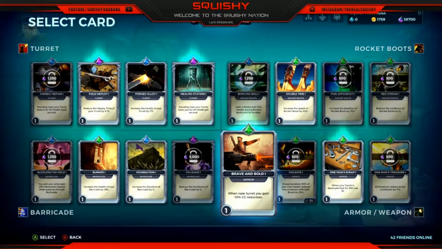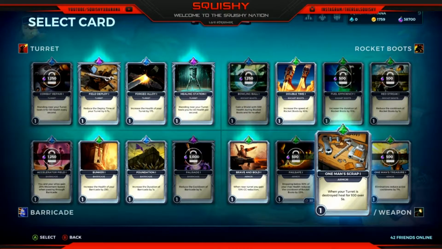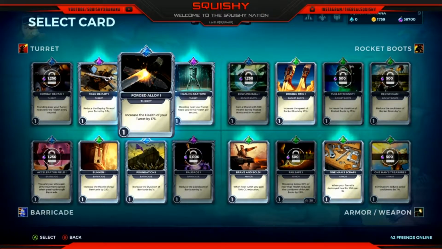Where is... Armory Raven Bolt. Dropping below 30% actually reduces the cooldown of rocket boots. Missions reduce active cooldowns. When your turret is destroyed, heal for 100. I don't know what I want. Got 2 for my turret. Field deploy. Reduces deploy time of your turret. Oh. Box you need. Increase the health of your turrets by 75.